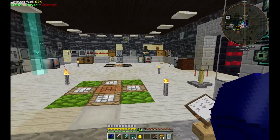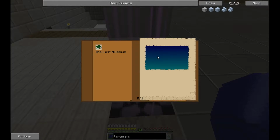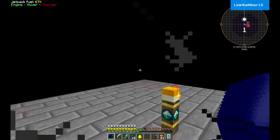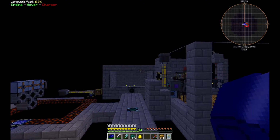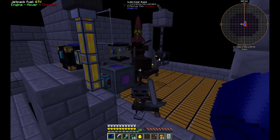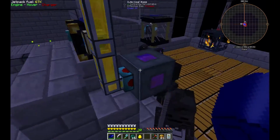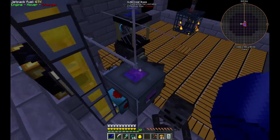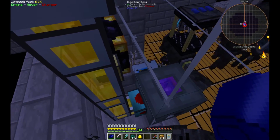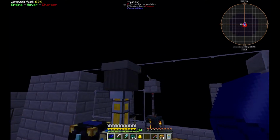We've also, Link has set up, and I hope this is the right one. Let's go check. Yeah, this is Last Millennium. Watch Link's video. It's really cool, but this is a Wither Killer automated machine, and it is right here, and it's freaking dark as heck. But basically what happens, this has got an unbreakable cleaver in this autonomous activator, or I can't see what he's got killing it. Yeah, it's an autonomous activator. You can see it down there. And it is just killing the wither skeletons and getting the skulls.